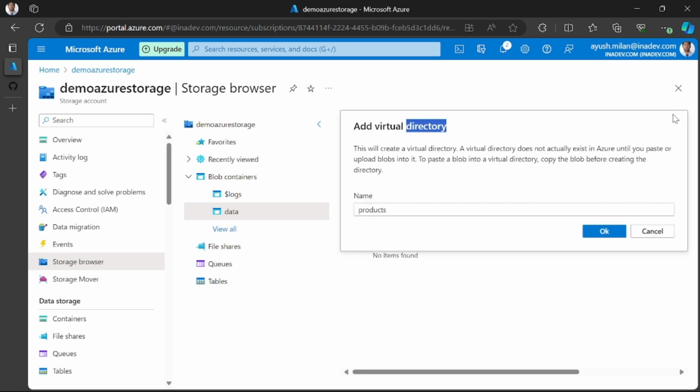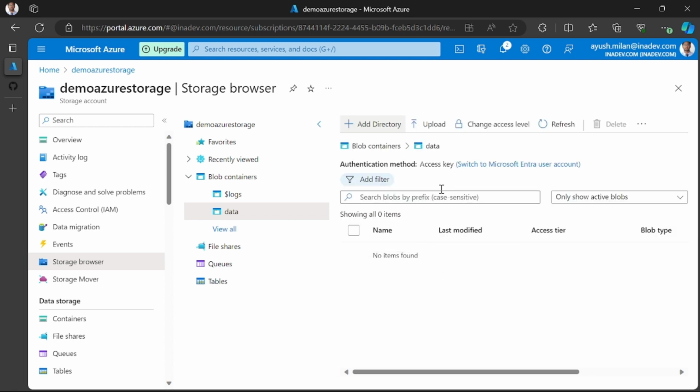This virtual directory won't appear after we go back to the data blob container. It only exists as part of the path of a blob. Since the products folder contains no blobs, it is not present there.